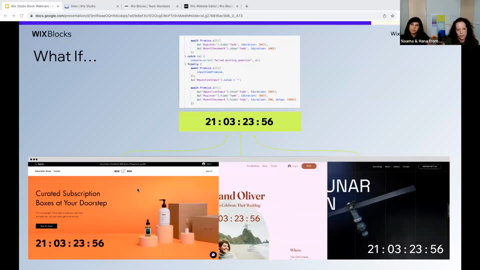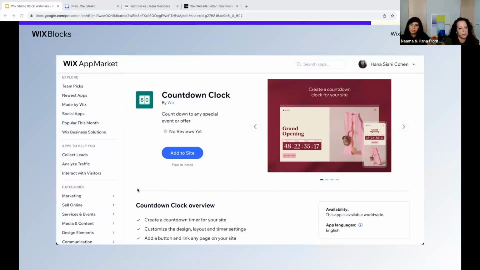What if I tell you that there's another way to build it, a more efficient way that will allow you to reuse elements across your projects, and that every fix or feature you're adding will be automatically available for all of your sites? And say you already built it. Why not offer it to others? So imagine you could simply create widgets and applications and sell them in the Wix app market. This creates a whole new revenue opportunity for your business. And the next site creator will have it just as a ready-made solution with no extra work. This is exciting, right?